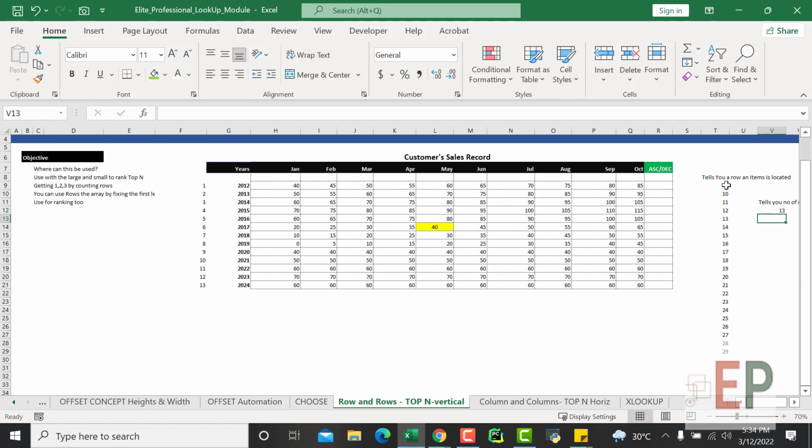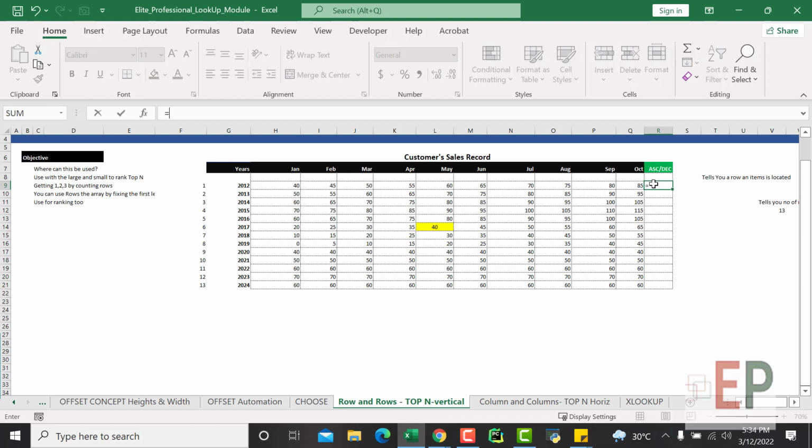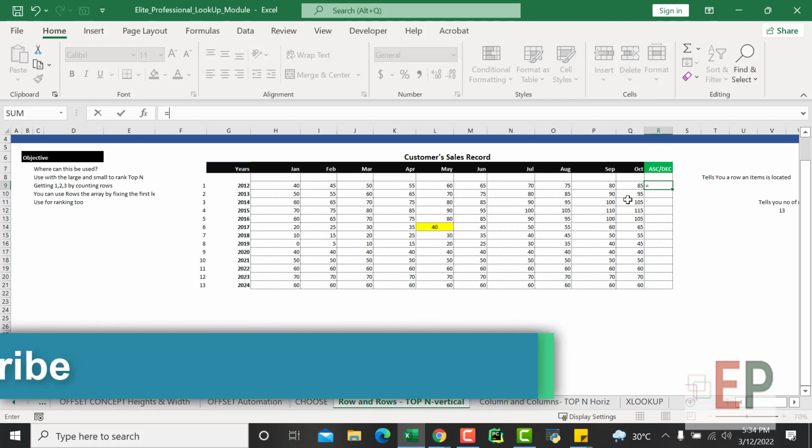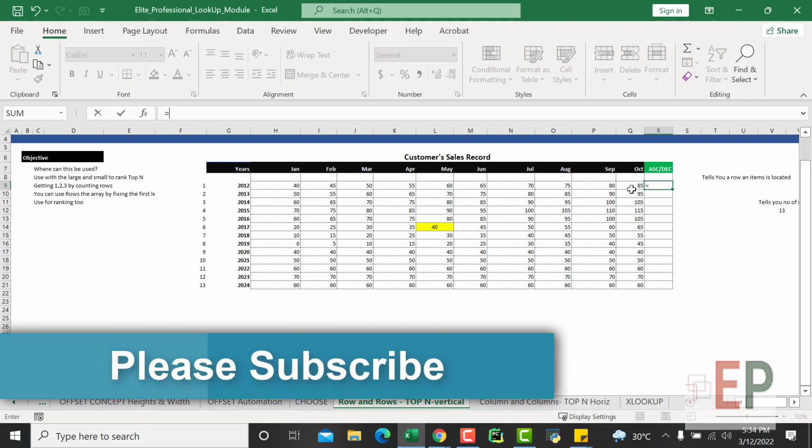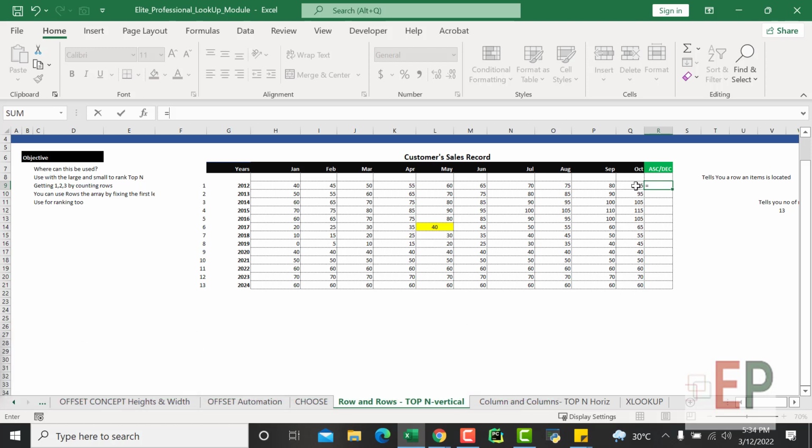Alright guys, so how do we use ROW? You can use ROW to do ranking. Let's say you want to know the top 10, so you can rank these numbers. Let's say you want to know, so 85, this 85 we have in October. Out of all these numbers that we have here, what position is 85? Does it mean this 85 is the top? What position is it? You want to know the ranking it has, let's say from the largest. So let's say this is the array that we have.